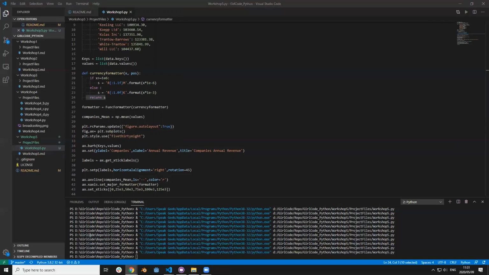The way you can do that is you can annotate specific information for specific values in your data.